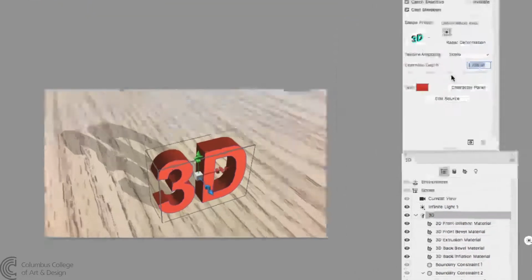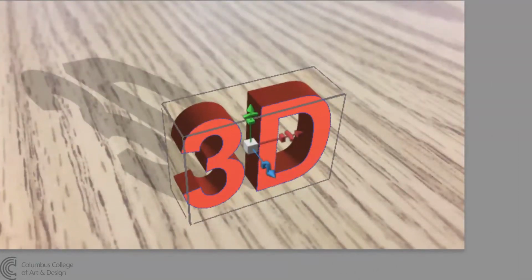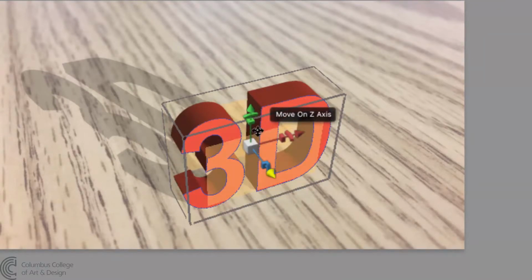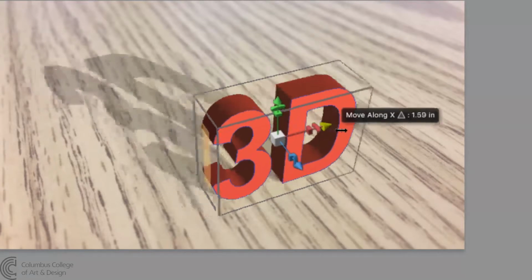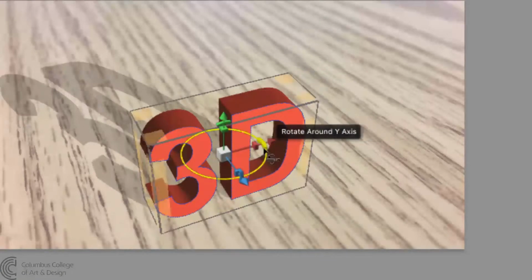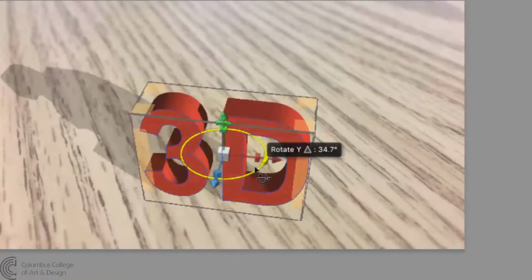Now when you have the 3D object itself selected, you get this little widget in the middle, okay? And it's called the XYZ widget because it gives you access to all the planes that control a 3D object. This widget is to assist in scaling, rotating, and moving the object along each axis. There are little symbols here, and each one does a different function. The very tip would move it along whichever axis you are dragging. The next one would rotate it around whichever axis you are dragging.